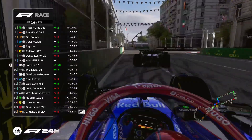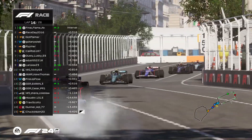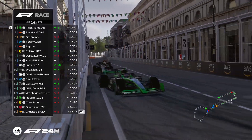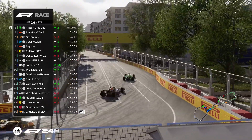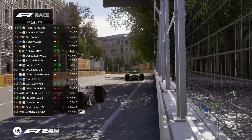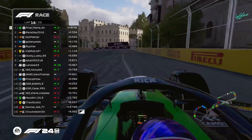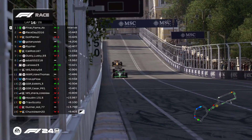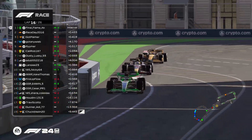Lancey four tenths behind Adub — has a go into turn four, doesn't look too clean but hasn't hit the wall. Something worth saying: this track looks raceable again in this game, which is fantastic. In F1 23, it was essentially an ice rink — wheel spin in fifth gear, just not fun for drivers. As a commentator it was excellent because you never knew who'd make a mistake, but you'd rather see genuine competition to find who's truly the quickest. At the line, 10 laps to go — Final Flame still has the lead over Race Day and Palmer.